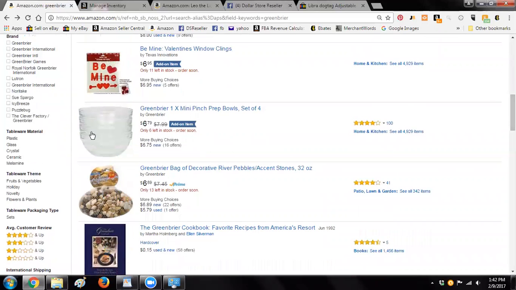This one, someone put 4 of the glass bowls together. I cannot see this being a profit unless they're sold this way. If these 4 are sold for $1 at Dollar Tree, that's great. I haven't looked because I don't like to ship glass. I'm just kind of a nerd like that. I want to do as little work as possible.